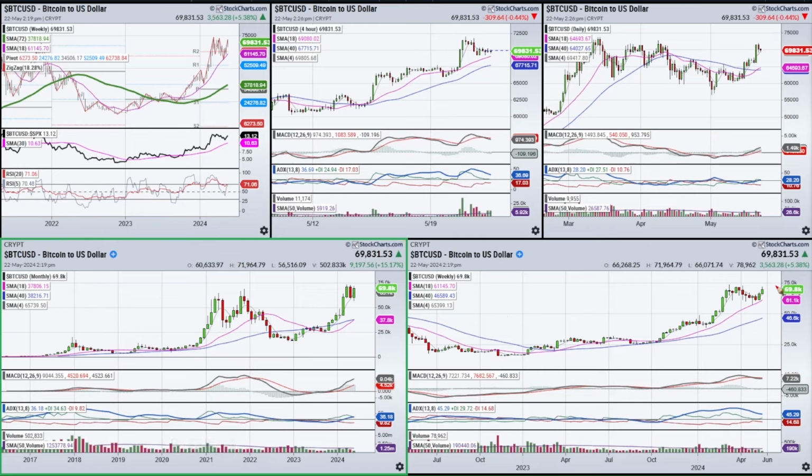We've got a really strong move, and something I was pointing out was this pullback to a rising 18 above a rising 40 with really strong momentum conditions in place. Now we're in the area of this prior high. We were stretched away from the 18-month, but because the momentum is strong, I tend to respect momentum, and I think the possibility is we're going to have another leg when we have good momentum conditions.